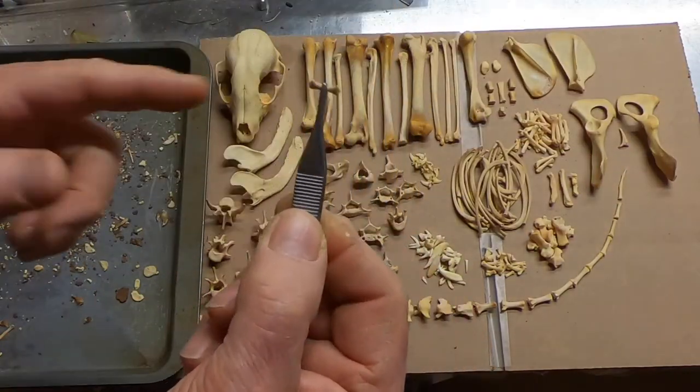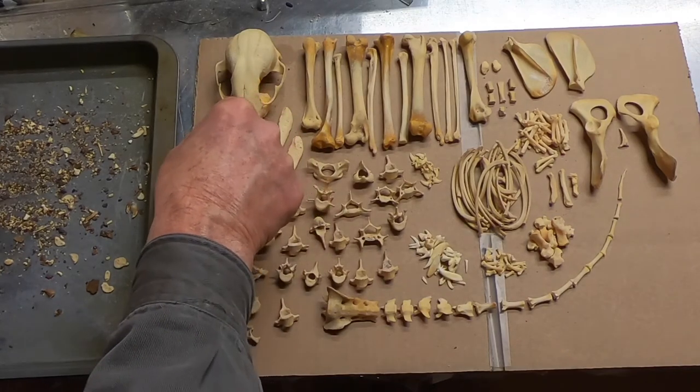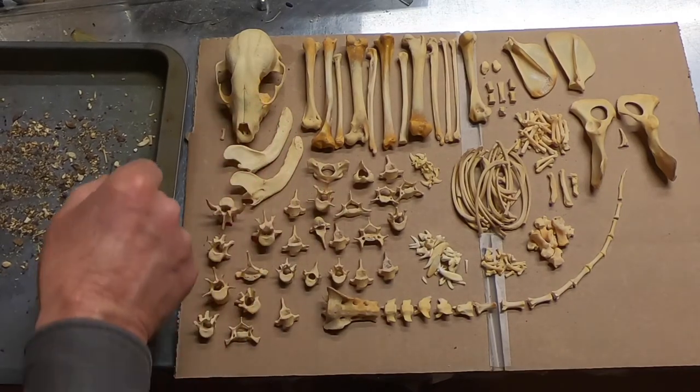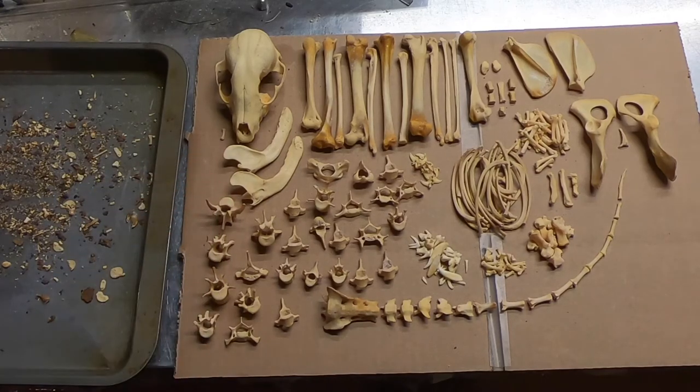That's what gets broken if you get strangled. Remember when we worked at the archaeological site — we found a lot of skeletal material, and almost all of them had the hyoid broken. Even children had the hyoid bone broken. So they had a lot of trauma on the old pueblo — a lot of strangulation going on.